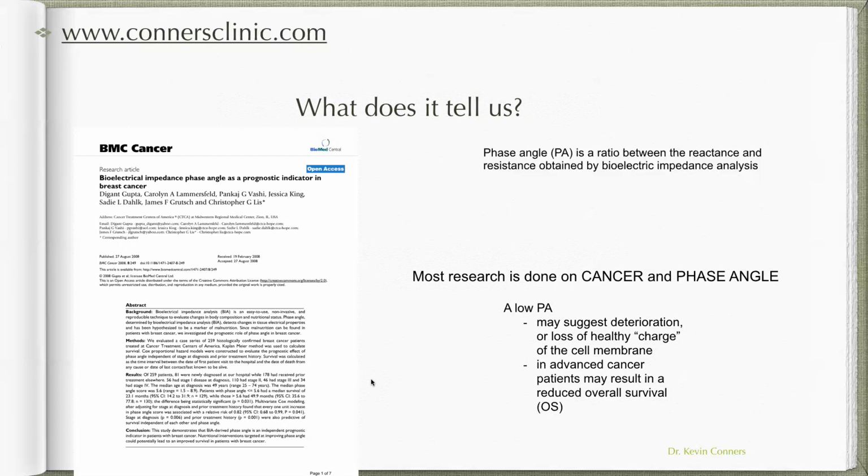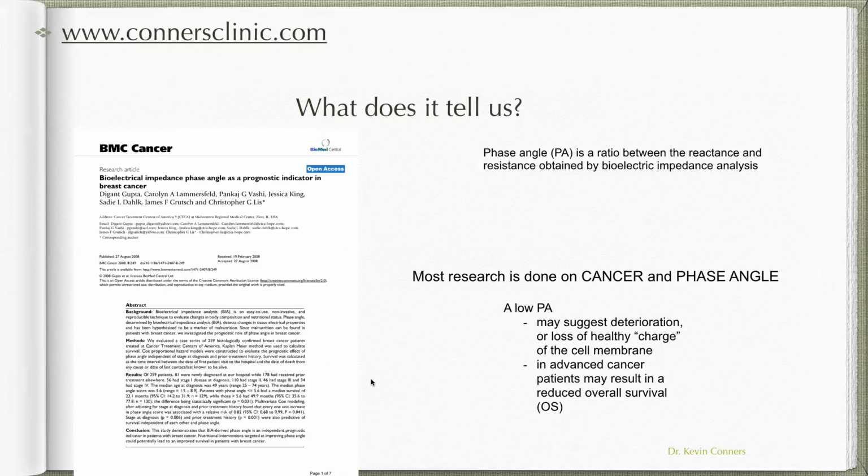Again, most of the studies on phase angle are done with cancer patients and are measured as the cancer patient goes through treatment. And usually that treatment with the studies is standards of care. So the person is going through chemotherapy or radiation, and most of the studies show is if the person's phase angle plummets during their treatment phase, the overall survival also plummets, meaning the chance of that person surviving their care goes down dramatically.